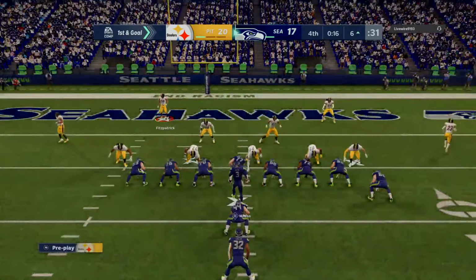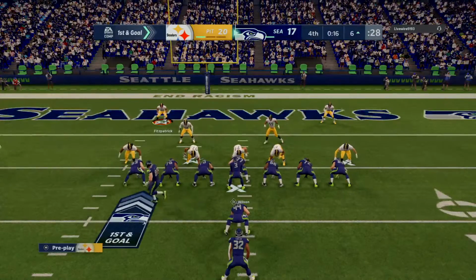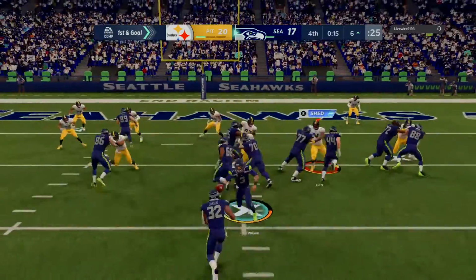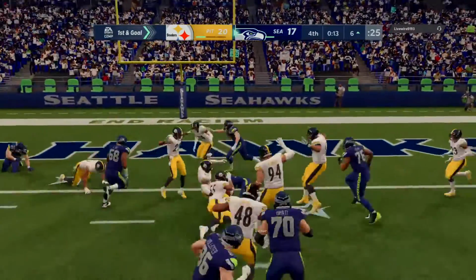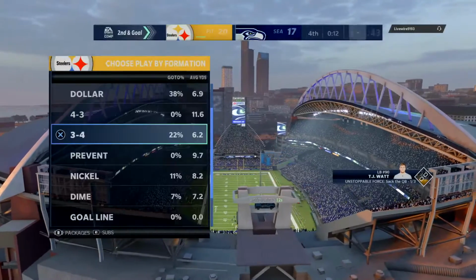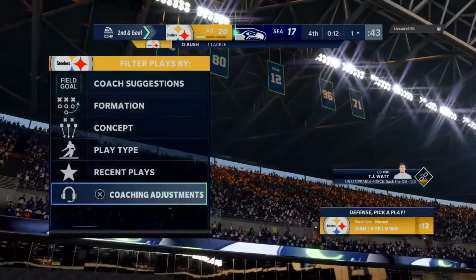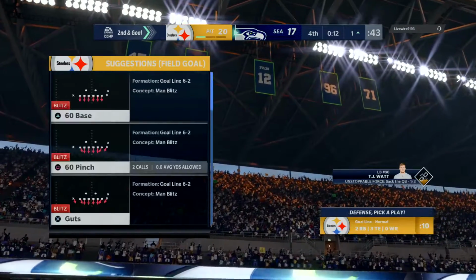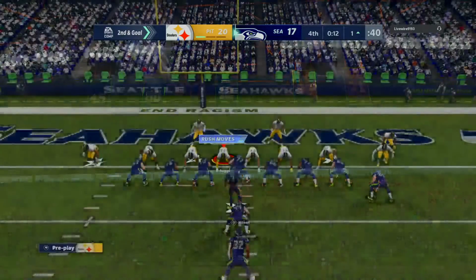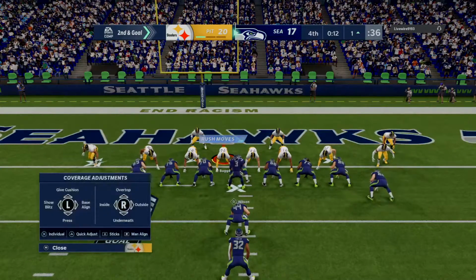They've got 3 tight ends here on 1st and goal to add some extra mass. Going to give this time to the tailback. And he's going to press this one forward as they stop it right around the 1. Short of the goal line. Now the Seahawks forced to use their 3rd and final timeout as they'll stop the clock with 12 seconds to go in the football game. 2nd and goal from the 1.